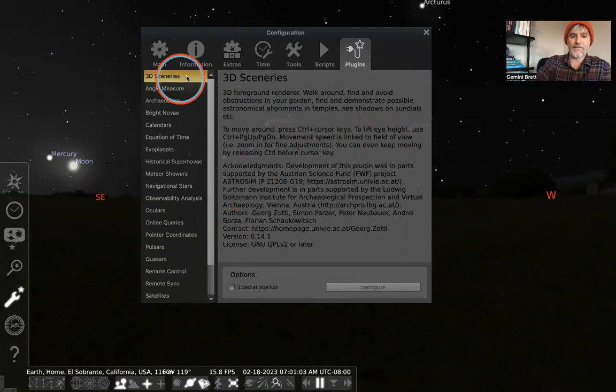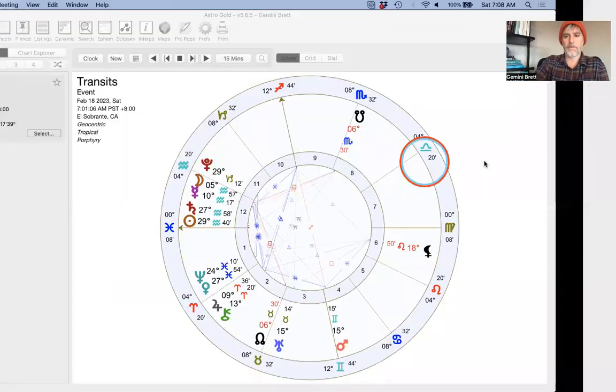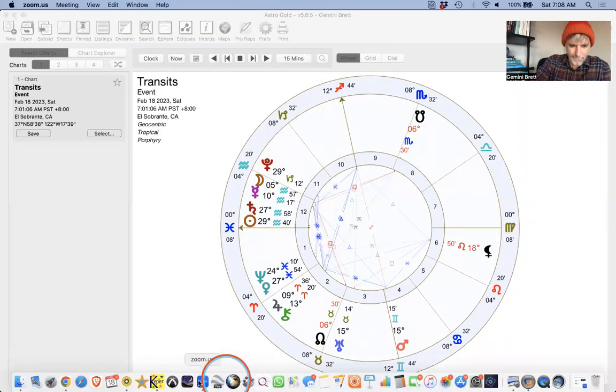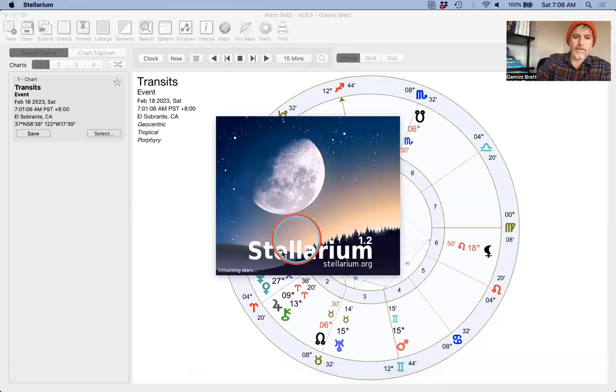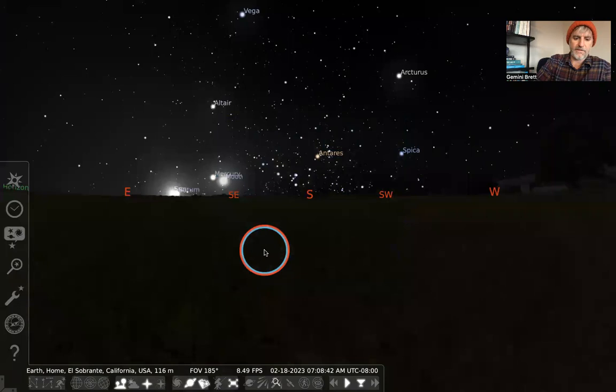There's this box that's unclicked that says load at startup. I'm going to click that and see what happens. All right, so let me quit Stellarium, and then we'll come back into Stellarium. And now we're going to see in this loading at startup, grid lines, exoplanets. There was a plugin that just zoomed by. See these things down here? Toggle 3D landscapes. Show viewpoint dialog. All right, let's toggle some 3D landscapes.